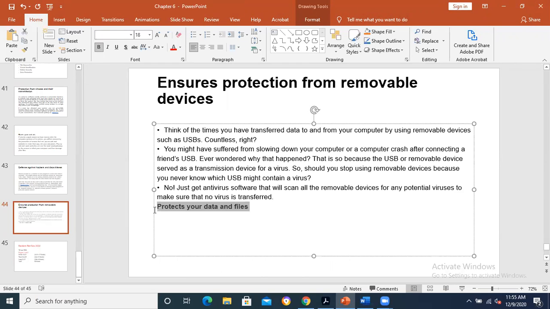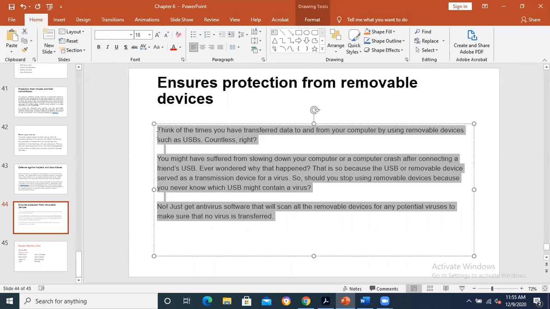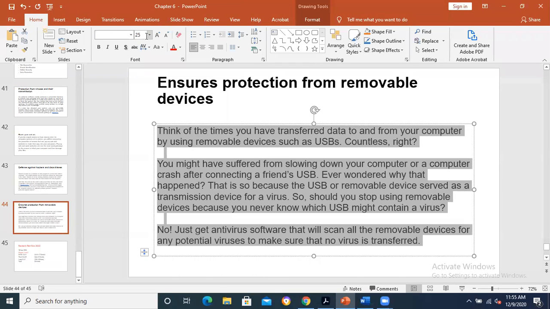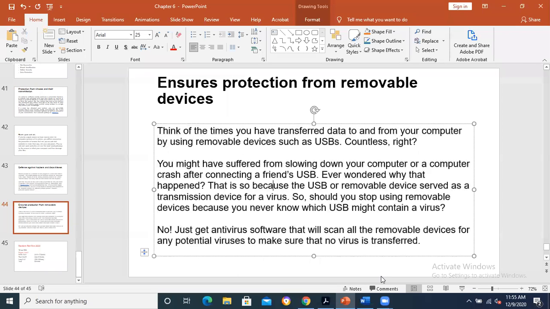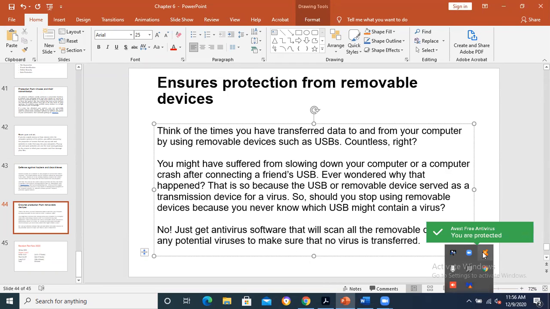So what will happen in this case is that it is going to see what is going to be copied into the computer system from the USB or from such kind of device. So all these devices are scanned by the antivirus software. You would have noticed that when you insert a new disk, a pop-up appears. If you have Malwarebytes or Avast antivirus, it is going to give you a pop-up to show that the disk you are inserting is infected, or that the USB you are using is clear. Whatever the position is, it is going to show you that.